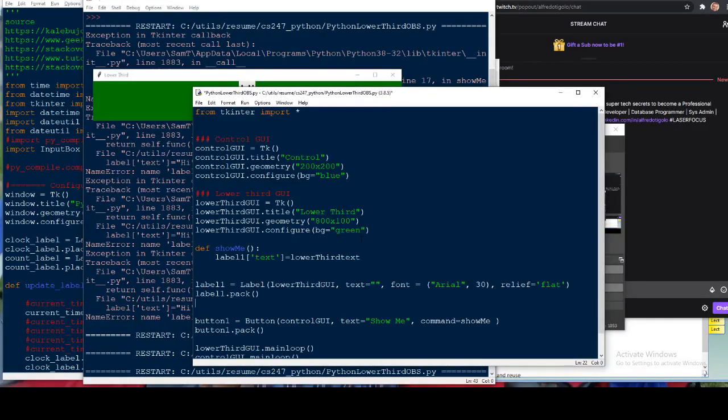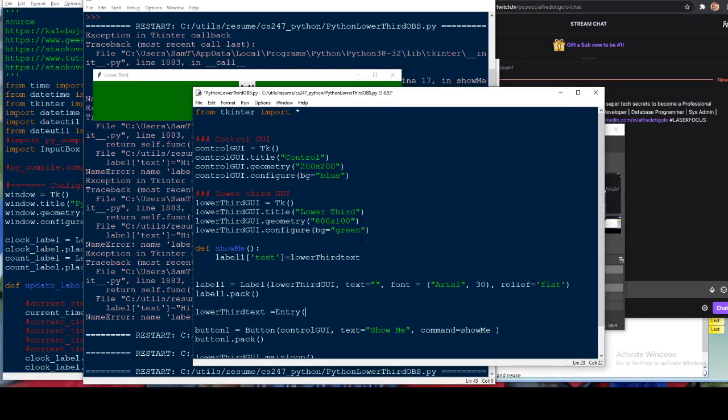Call this lower third text entry from the control GUI, lower third text pack. All right.